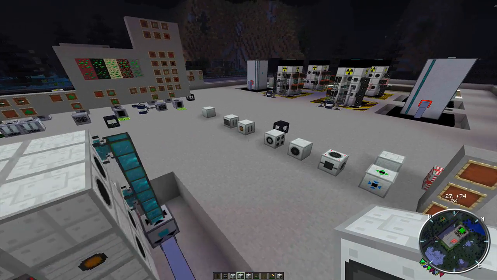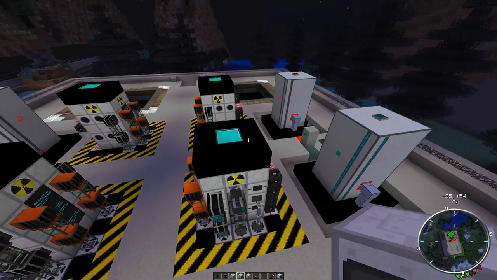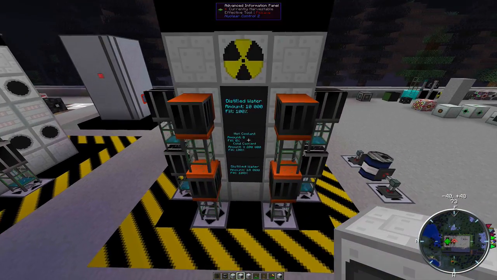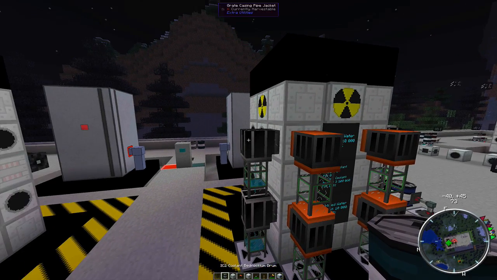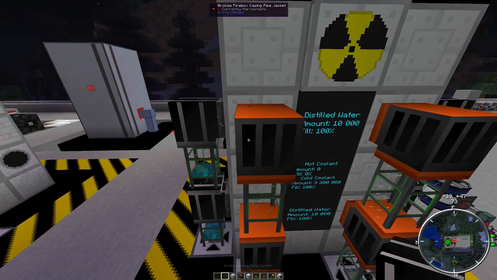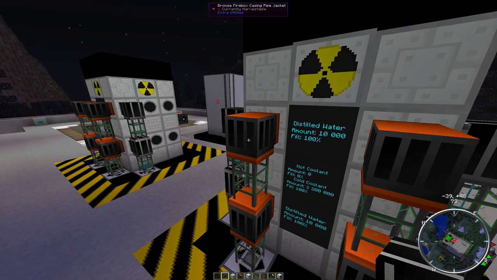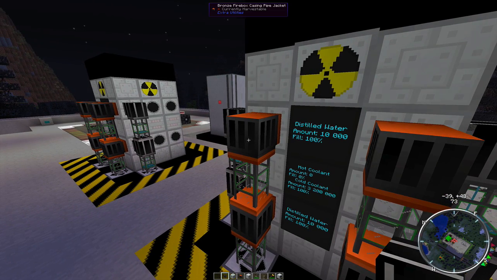And we're going to put in all this nice stuff here. We're going to make them all have lights and blocks and panels. And you know what? We can get these little jackets while we're here. If these jackets look like GregTech's fire boxes, bronze fire boxes, that's because they are.